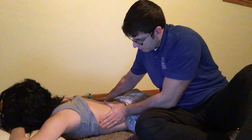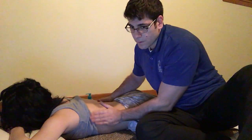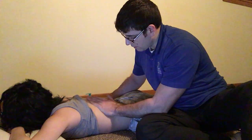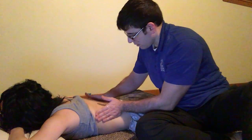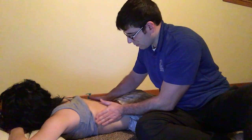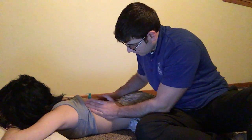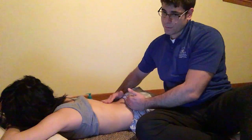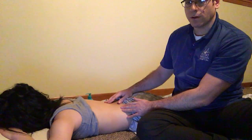How's this pressure, Anastasia? Good. It's not too hard, is it? Okay, so you want to make a slight pause and release at the end of the stroke. Make sure that you're maintaining skin contact going back, starting each stroke. So you just demonstrate this for a few minutes. We can see right here. So that is the effleurage, or the C-stroke.